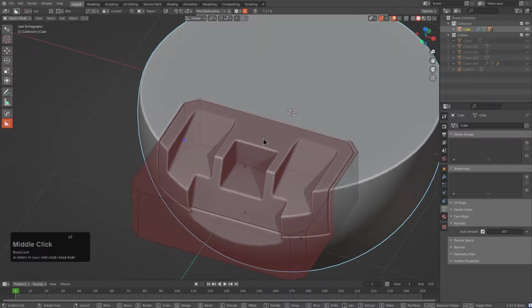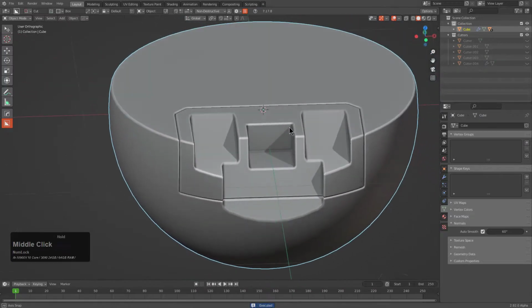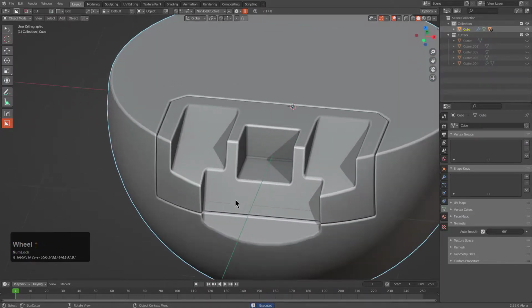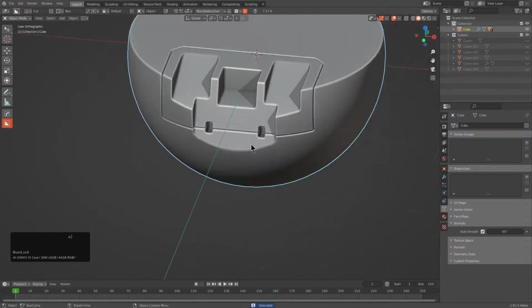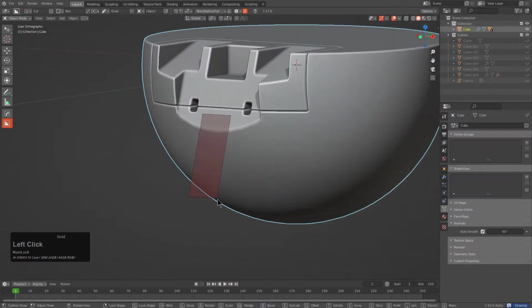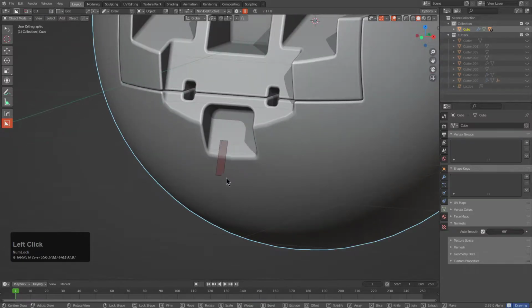So here I am just drawing a cut, performing a solidification with T, and then we click and apply, and we see that everything is still continuing to be balanced. But really at this point, the cuts that I'm making are being dictated by the surface underneath. I could get very experimental and just cut wherever I want, but those do come with consequences that would have to be faced. So those are things you want to keep in mind.